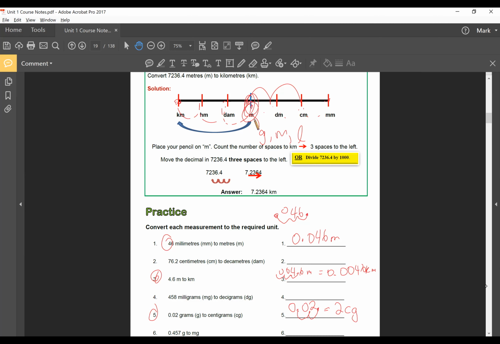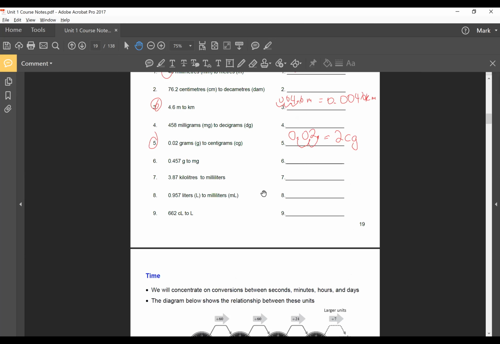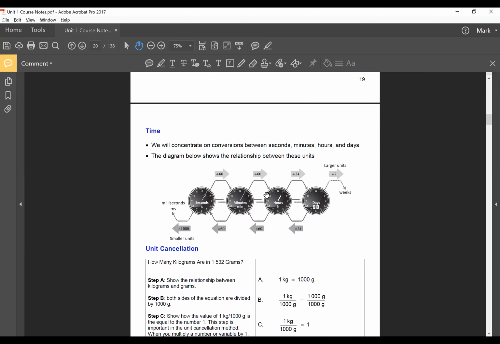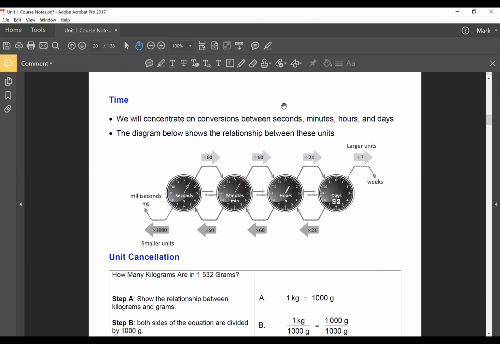And this is the point in the class where I lost my recording, which means I asked you guys to practice this. So you're definitely more than welcome or encouraged to practice some of these and check the answers online or on the D2L. Okay, so now let's look at time.